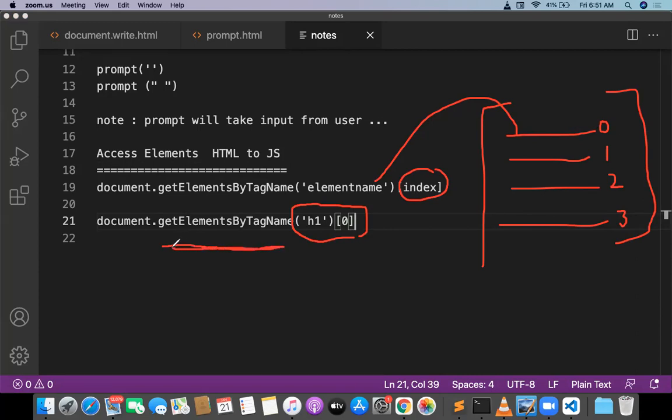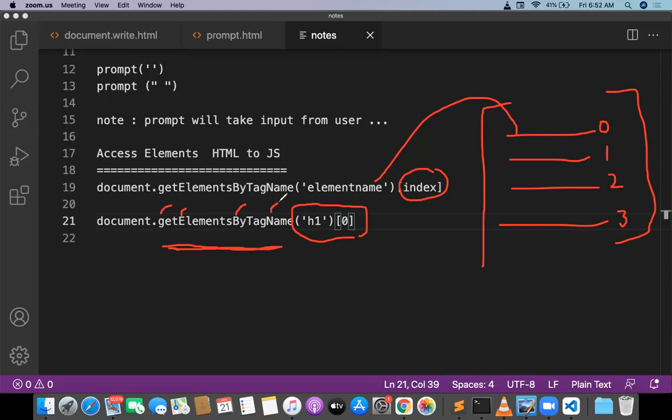One more point, this is case sensitive. Case sensitive means G is a small letter, E is a capital letter, B is a capital letter, and T is a capital letter. Where capital letters, where small letters, we need to remember. In JavaScript, the syntax is important. Case sensitive means a small letter is a small letter, a capital letter is a capital letter. So G is a small letter. I can't put a capital letter for this. And E is a capital letter. I can't put a small letter for this.